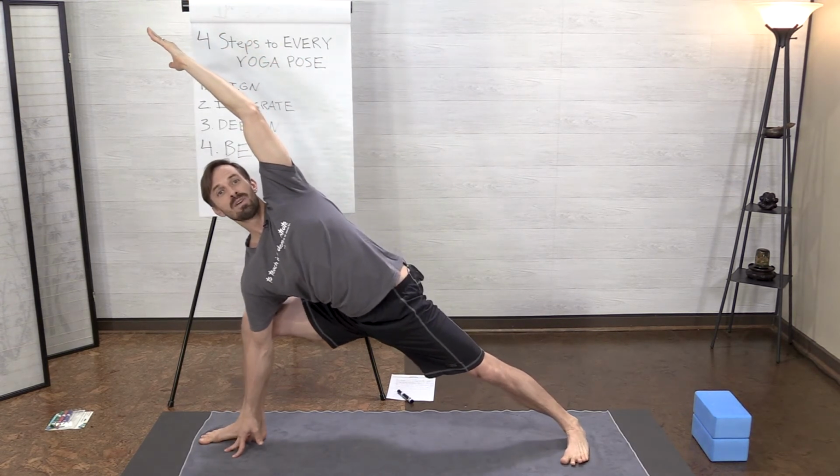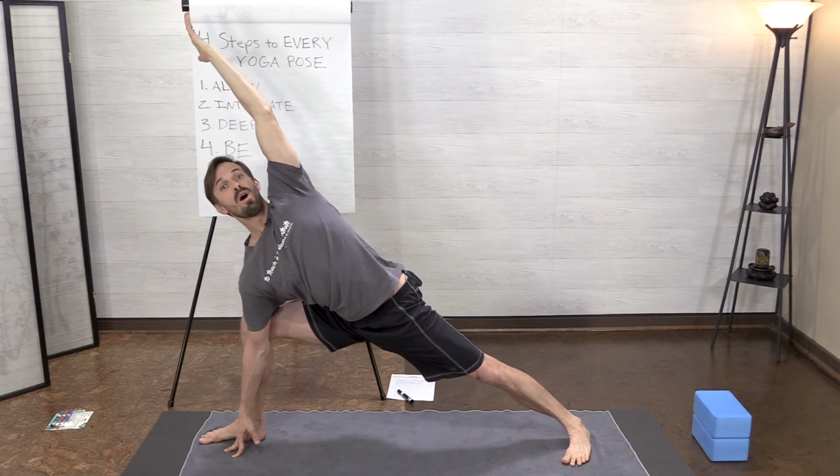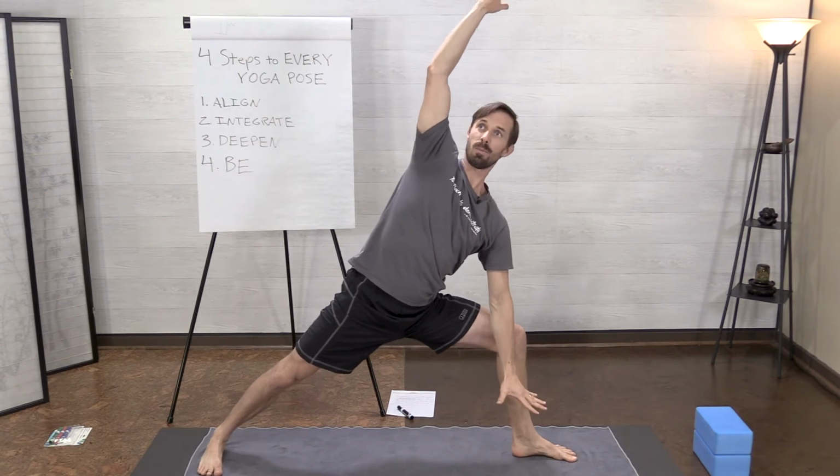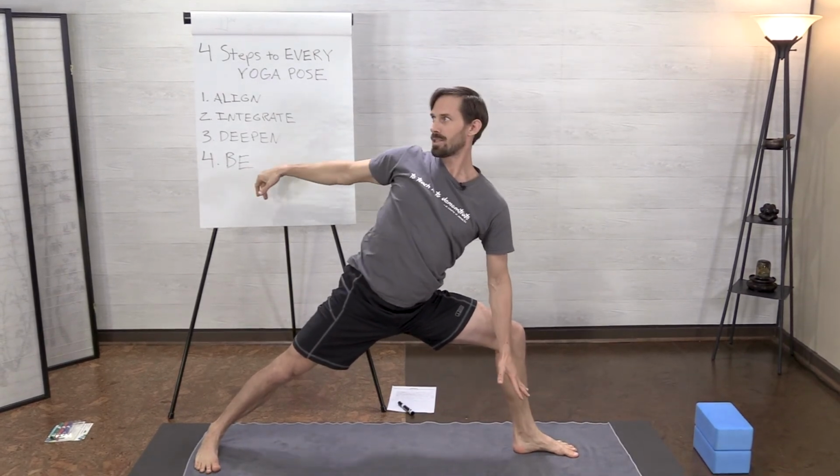To be is stop trying to fix the pose. Stop trying to go deeper. Stop trying to do anything. Just be there, breathe, and experience where you are. You've done all this work. You've literally gotten everything that you can feel and do and be, and in this moment, you're finally there. Man, celebrate it.